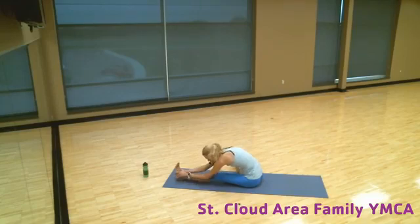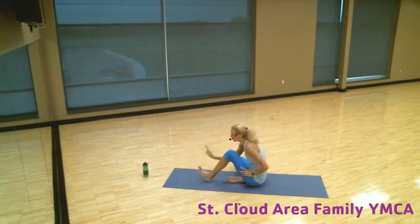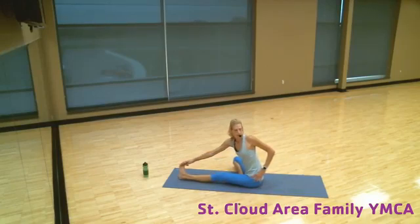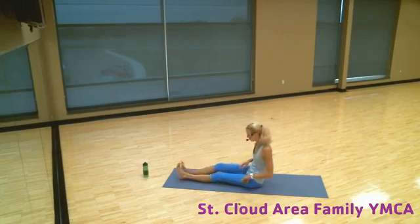And then on your inhale, rise on up. You're going to bend that left knee. Pointer finger, middle finger around your left big toe, left hand next to your hip, and then slowly straighten the leg as you're twisting. And then go ahead and release, bring your legs out in front.